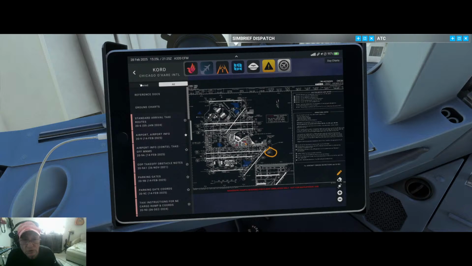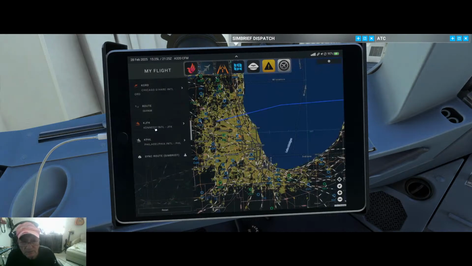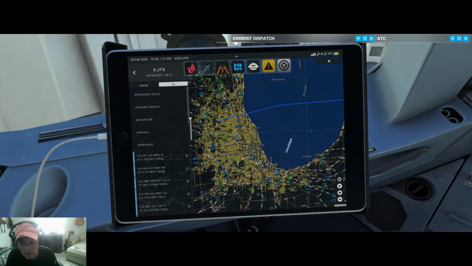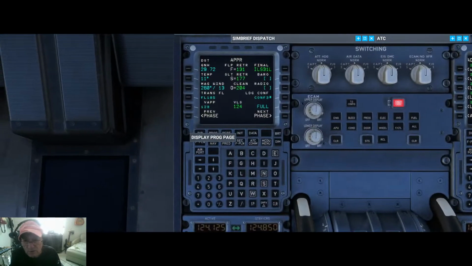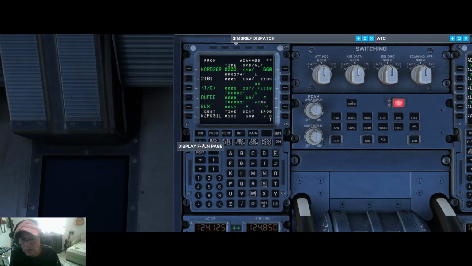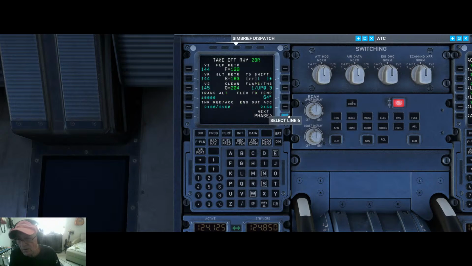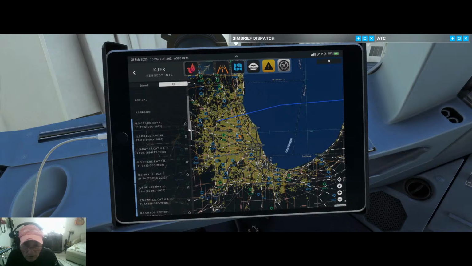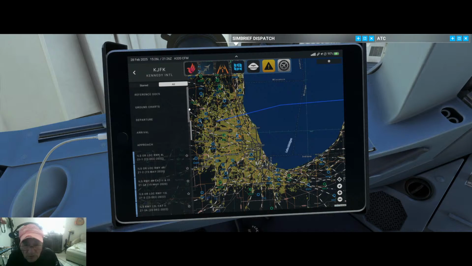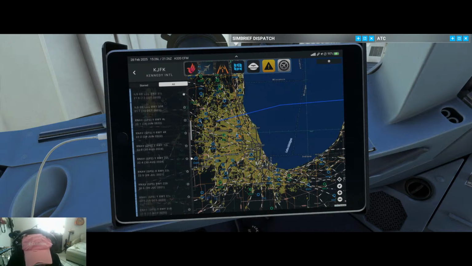We're going to go to JFK, approach, what are we on? 31 left. So ILS 31 left. Come on, drag down. Don't fight me.